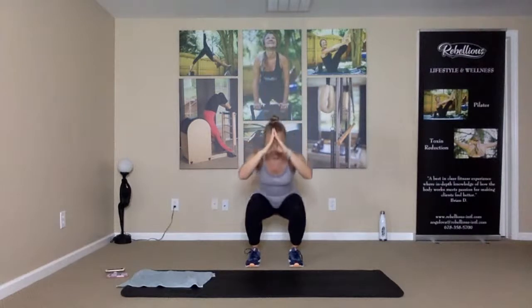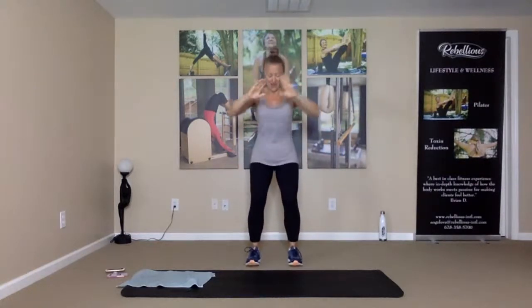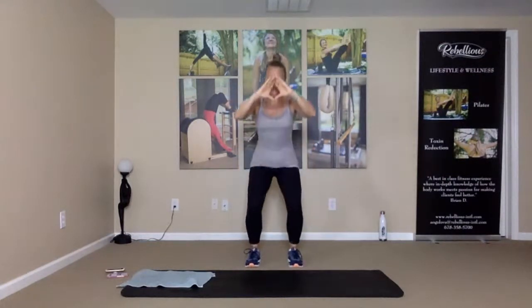So you might also be feeling a lot more tired now. So your range might be bigger or smaller depending. Whatever it is, do it right. I don't care how low you go. Let's go, four more. Four. We'll push away the weight. On three. Yes, two more.